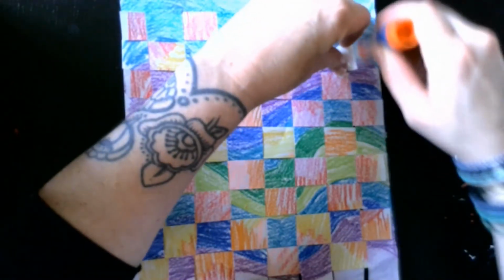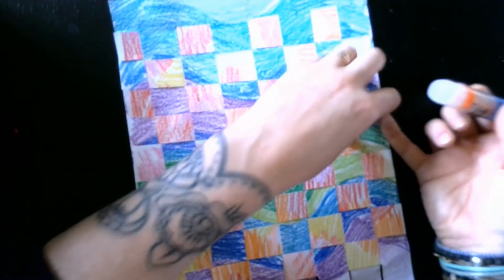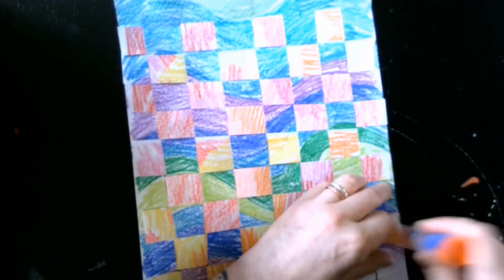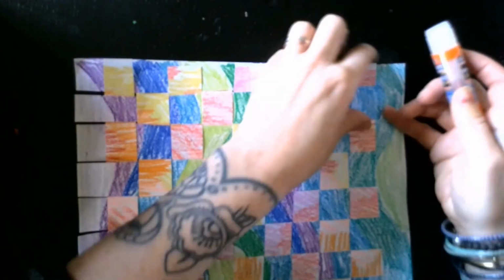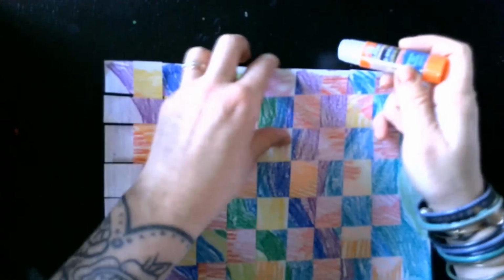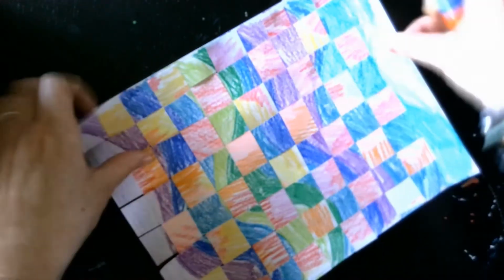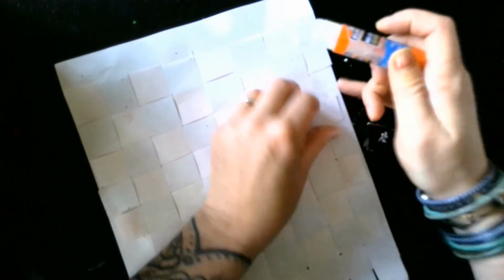So I'm going to start on one side, just putting a little glue. I don't have to do all the strips in here. If I just do the ends, that's going to be just enough. Now I'll go to this side. All right, I'm going to flip it over because I have little tabs on the back side too. If I glue these down, that's another way it's going to help this all stay together.